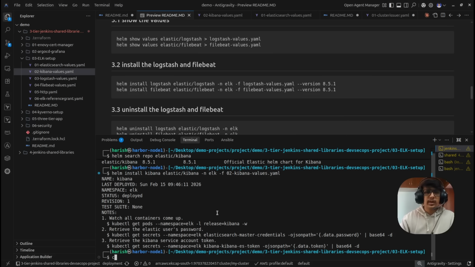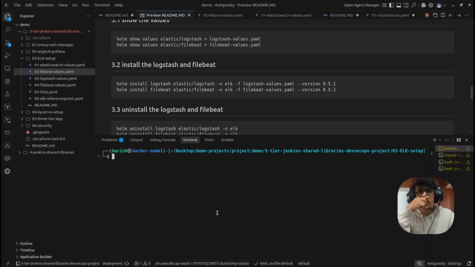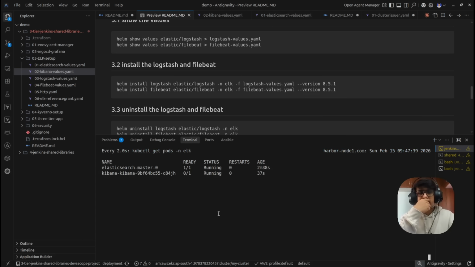Yeah, now Kibana and Elasticsearch are installed. Now what we have to check: kubectl get pods in the namespace of elk. Yeah, Elasticsearch is up and running, and Kibana is still showing 1. It should come to the ready state.